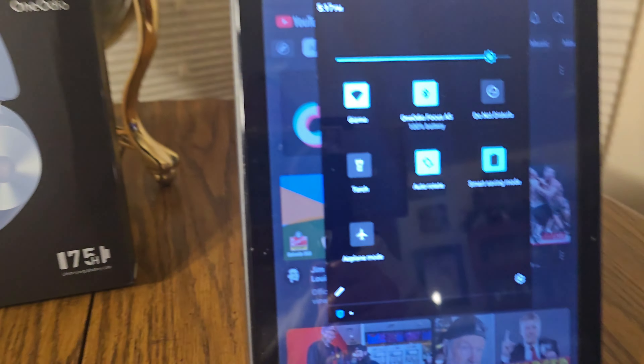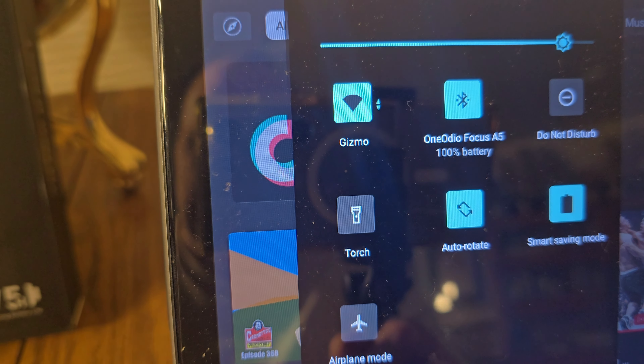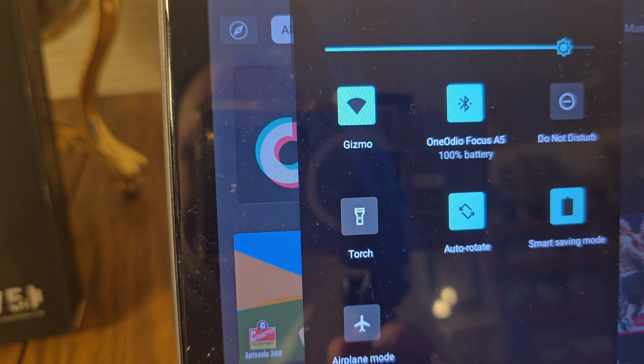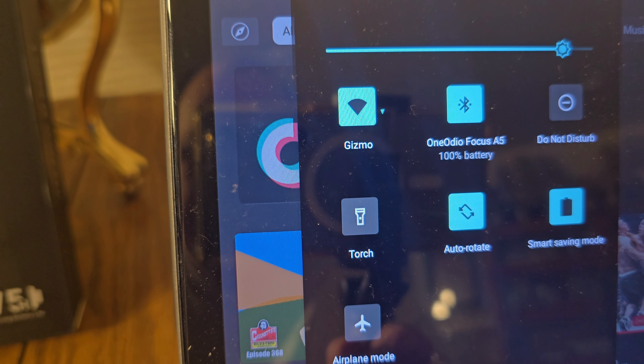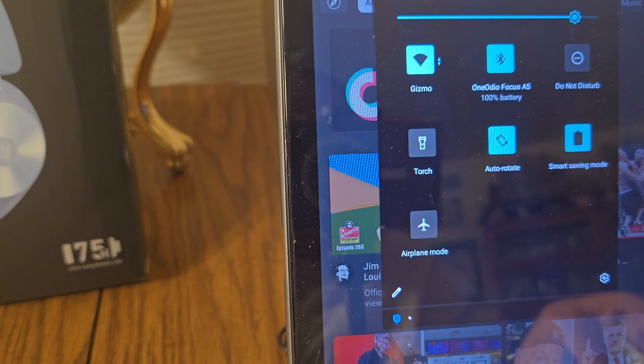Alright YouTubers, we've got the fit going right now — it's perfect over my big head. Feels really nice and soft around the ears, especially on the pads. Let me adjust it a little bit — there we go, perfect on both sides. I was on my tablet and it picked up — then I was playing a video on my phone and it picked up through the headset on my phone. That was kind of interesting — maybe that's the ANC mode or something, but it's pretty cool.